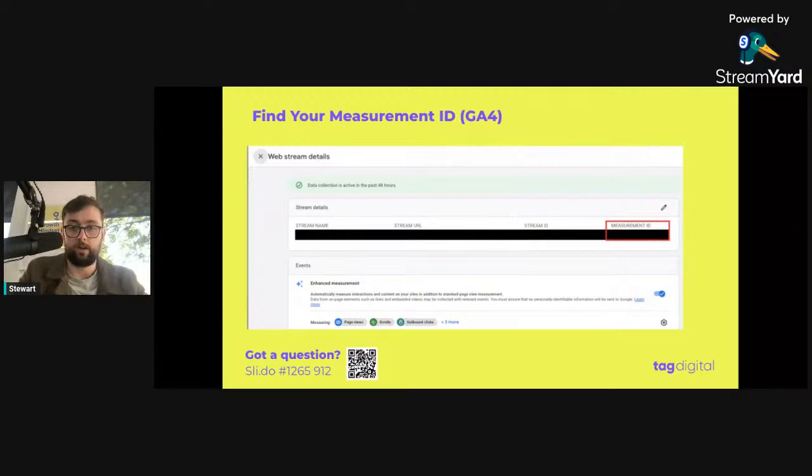To do this, you need to log into your GA4 account, go into the admin section, click on data streams, and then when you select your data stream, you can see in the red box here, I've blocked this one out, but there is a measurement ID there. All you have to do is copy that, because that's what you're looking for when you use the Google Tag Assistant tool.